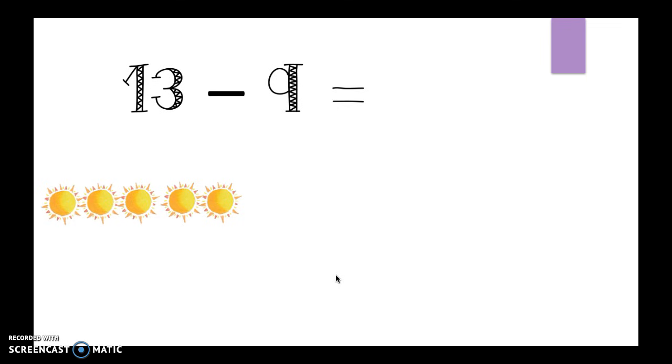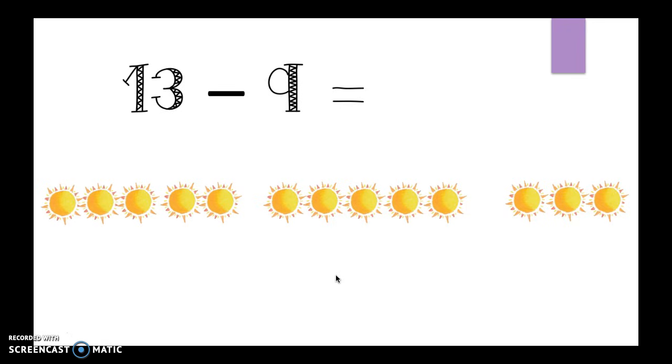All right, after you've drawn those first 5, then I want you to draw the next 5. Okay, so now you should have 1, 2, 3, 4, 5, 6, 7, 8, 9, 10. It's pretty quick to see 5 and then another 5. So 5 plus 5 is 10. That helps me when I'm counting to see very clearly. All right, we can't draw another group of 5 because we're already at 10 and we're only going up to 13. So instead of doing a whole 5 group, we're just going to go ahead and do the 3 on the end. All right, now we can go ahead and subtract.